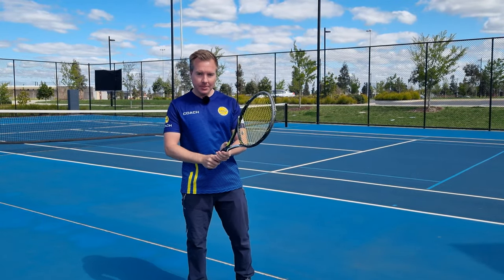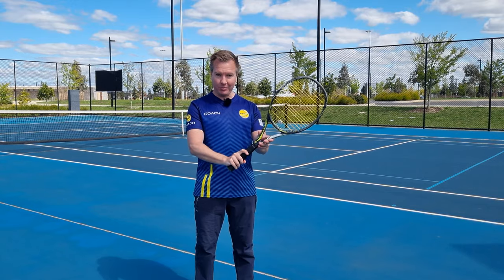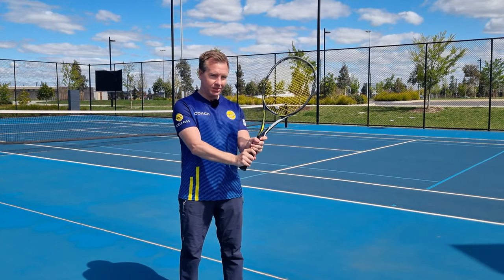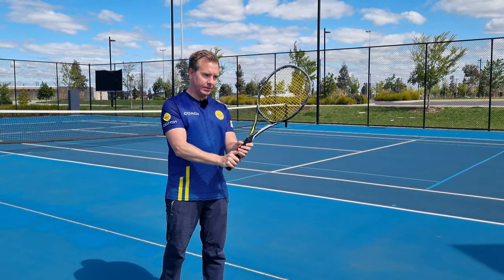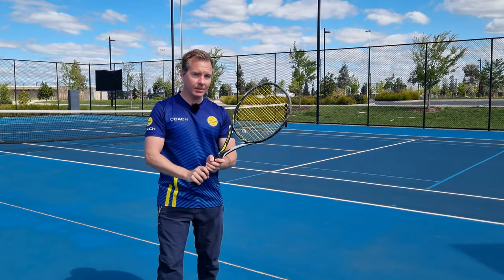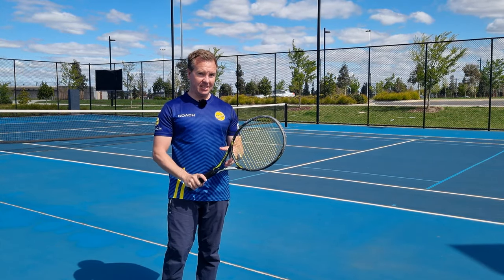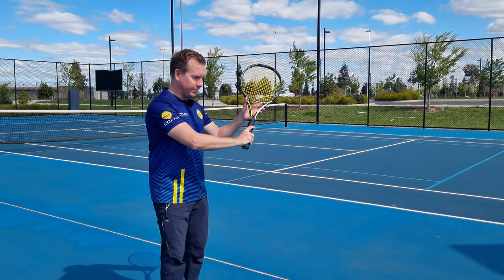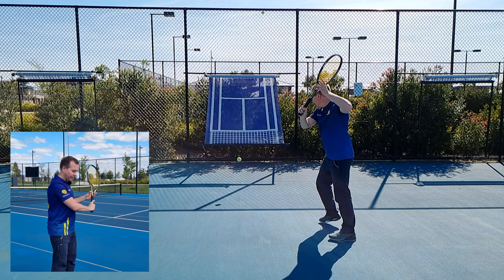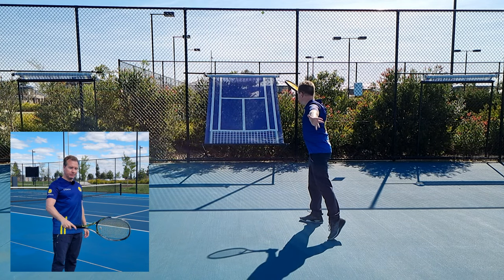Now let's talk about hybrid grips. The first one is the right side of one — somewhere just in between grip one and grip two. I'm a big fan of the right side of one for a beginner two-hand backhand volley. If the student has a continental grip, quite often the strings are on a bit of an angle. If I move that grip to the right side of one, all of a sudden the strings are pointing forward, making it easier for a beginner to control their volley. I also like the right side of one for a beginner learning how to slice, as it helps them control the slice more and gets the string face looking forward.